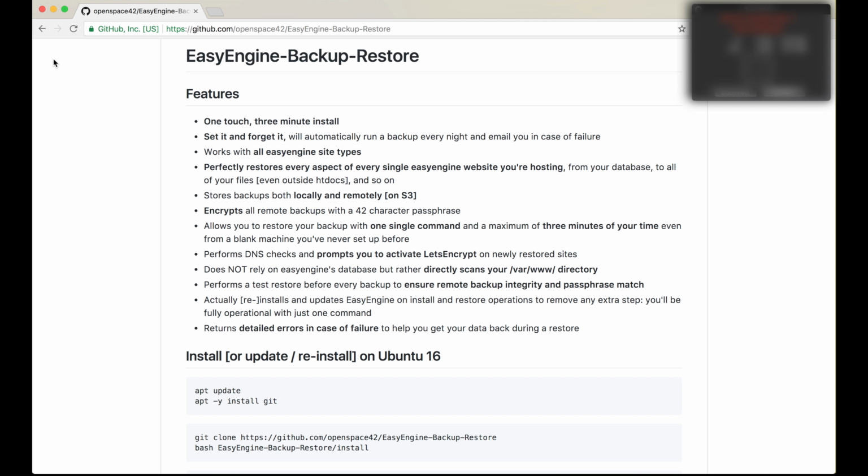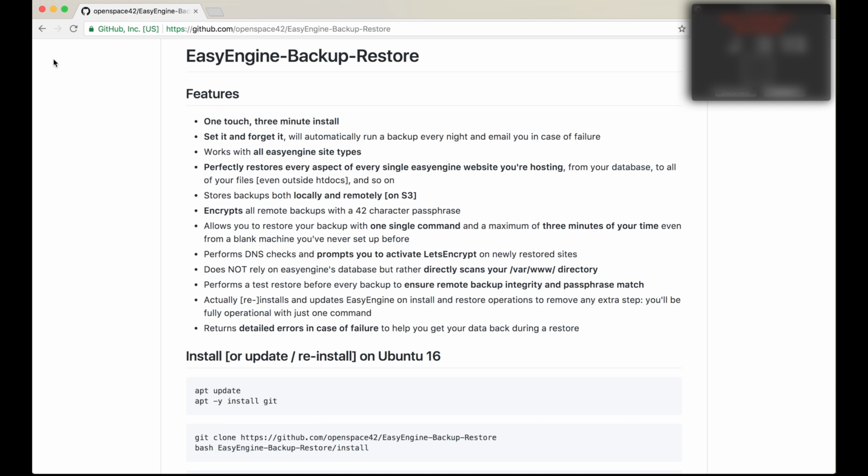It automatically installs Let's Encrypt. It activates Let's Encrypt for all the newly created websites when you restore them, if the DNS checks are correct, of course. Otherwise, it'll prompt you to correct the DNS settings, and if you want to skip, you can do that. Or you can disable Let's Encrypt entirely on newly restored websites. So that's just a nifty little thing to have when you have a lot of websites to restore and you want them to have Let's Encrypt set up automatically.